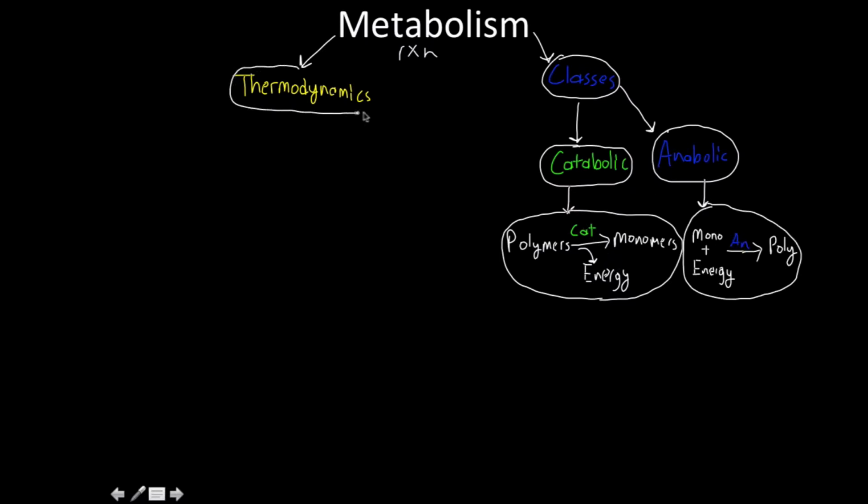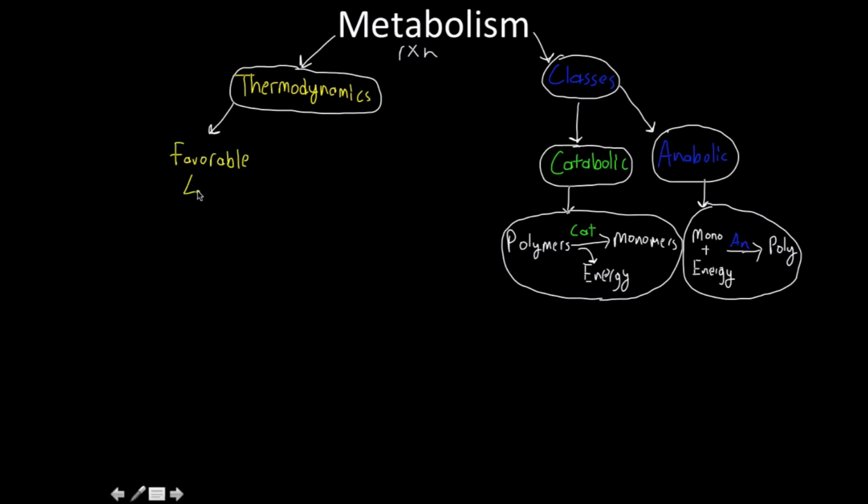Okay, so for the thermodynamics of it, as we talked about earlier, we can have spontaneous reactions and non-spontaneous reactions. And the thing that's so important to understanding metabolism is usually we're taking thermodynamically unfavorable reactions and we are going to combine those with reactions that are thermodynamically favorable. And this is how we're able to do these reactions in such a small amount of space like our cells and still be able to have useful products and useful reactants.